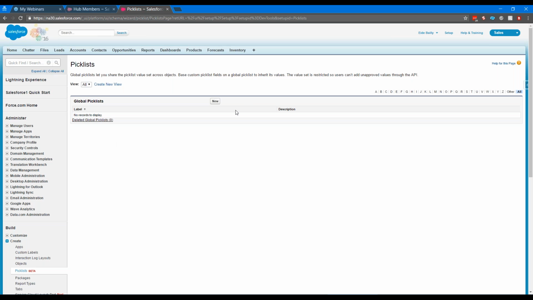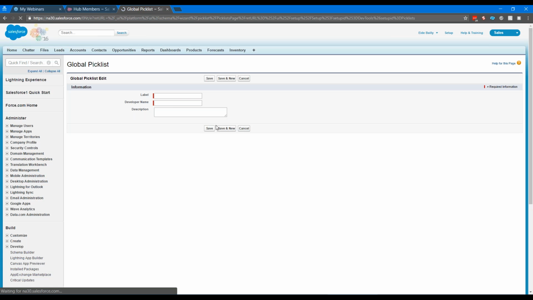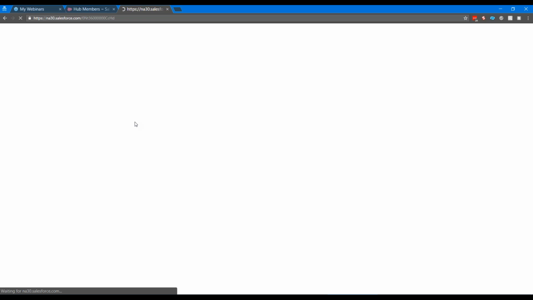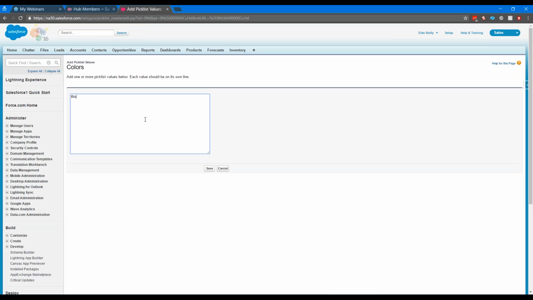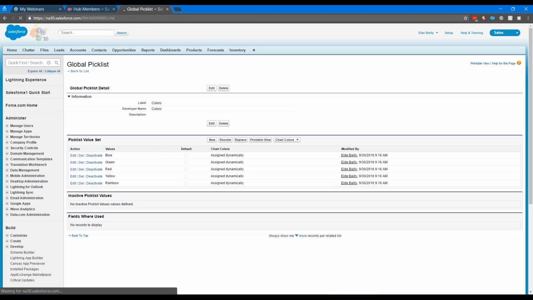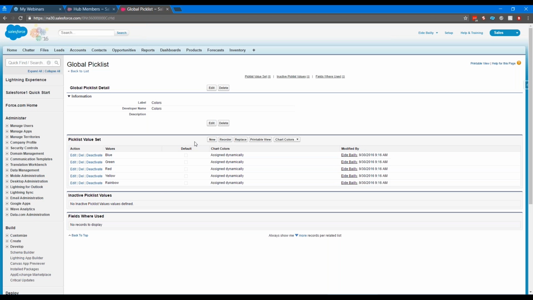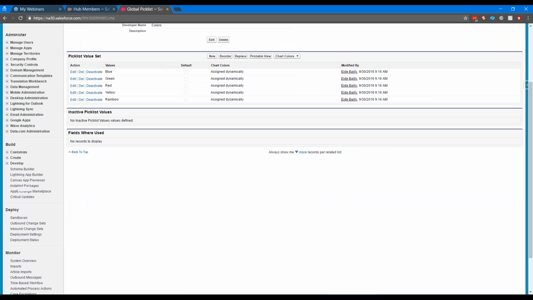So with global pick lists, you can create a pick list here. We'll make this a colors pick list. And we'll add in our values. You can set your order, you can set your chart color, you set everything you need to there.